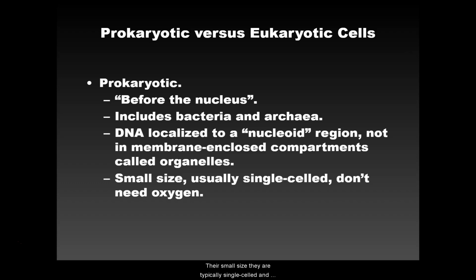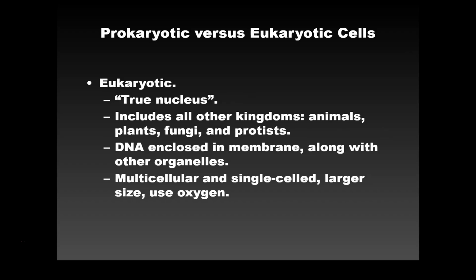Okay, they're small size, they're typically single-celled, and they don't need oxygen. Those are prokaryotic cells. Those are the prokaryotes. Eukaryotic cells, or the term eukaryote means true nucleus, and again, you are a eukaryote. This includes the kingdoms that are not bacteria or archaea. So that's animals, plants, fungi, and protists.